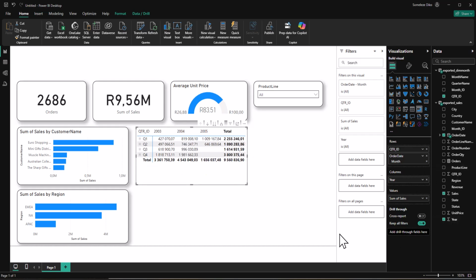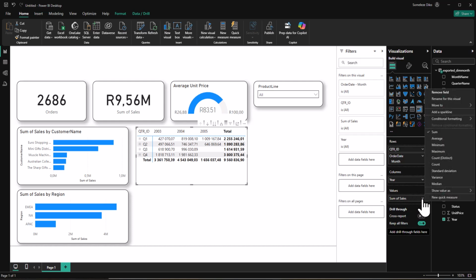Okay. So let's add something that's going to look a bit nice. But obviously it needs to make sense as how you're doing it. But in this case, it's not making sense. I'm just doing a demo for you. Let's add a little bit something that's going to look nice for this visual. So we're going to add something called conditional formatting on the revenue generated. So we're going to click on that drop down and then select conditional formatting, and then we're going to select data bars in our case.